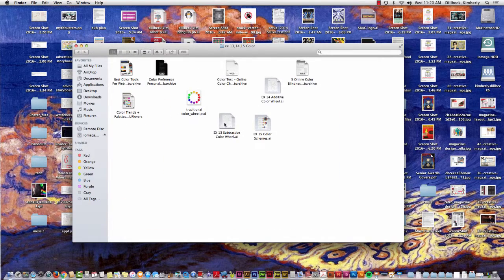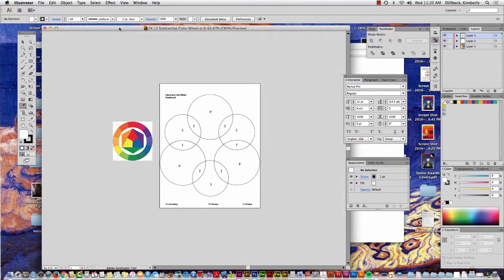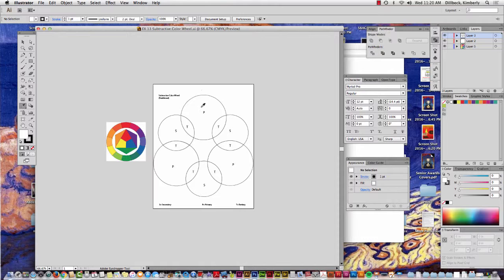So yeah, so it's this one. So here we have the color wheel, and we have the primary colors, the ones that have the P, the biggest circle. We have the secondary colors, the ones with the S, the next biggest. And then we have their intersects that are the T's. And I like this color wheel because that's actually how it works, in that in terms of getting the tertiary colors, they're a mixture of the secondary and the primary. So it makes it easy to figure out how that works.